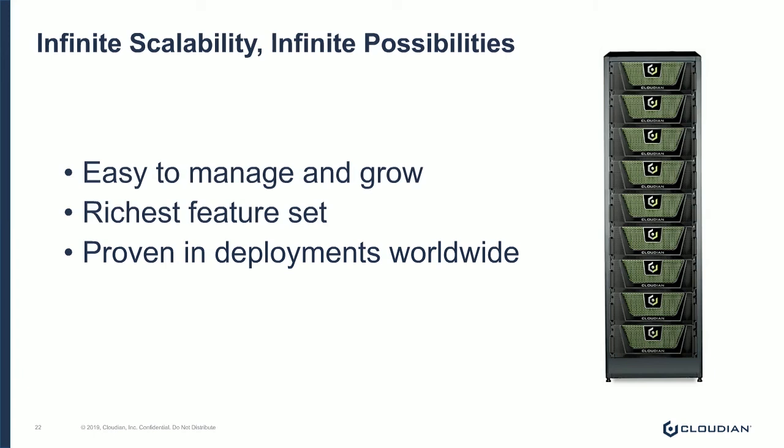So with that, we want to conclude on the fact that with Cloudian, we offer a scale-out distributed storage solution that infinitely scales and allows you to meet infinite possibilities. It's rich, easy to manage, and easy to grow. It has the richest feature set, and it's proven in different worldwide deployments. So with that, we'll have time for a poll question at the end, and a couple of questions from our customers.